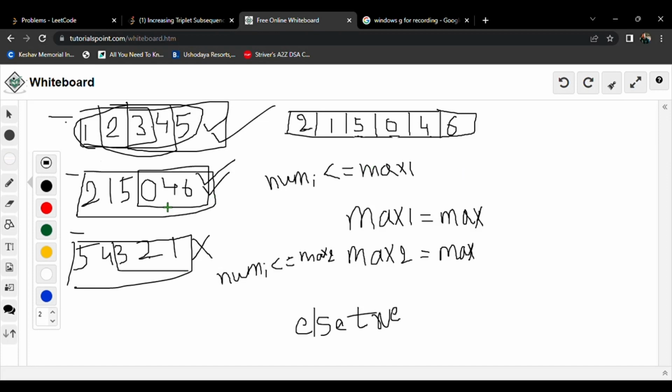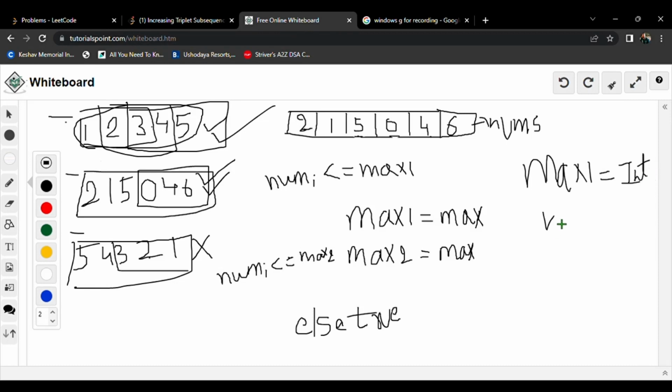Okay, we'll discuss the algorithm taking the second example. Here this example 2 1 5 0 4 6 is the given nums array. First, we assign two variables, max1 and max2, with the max value of an integer.